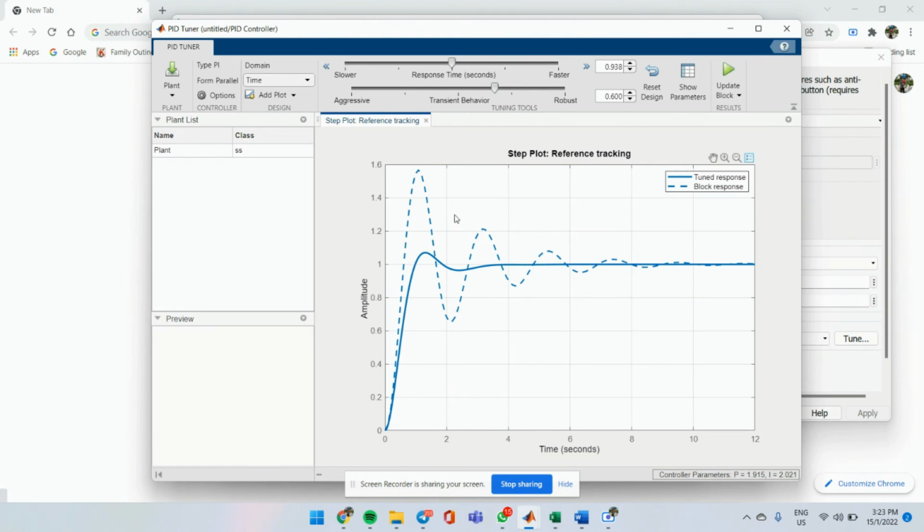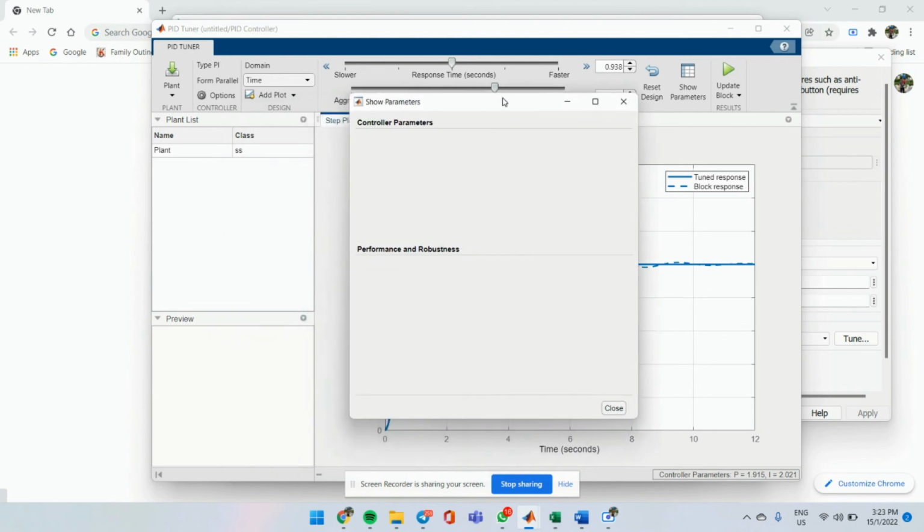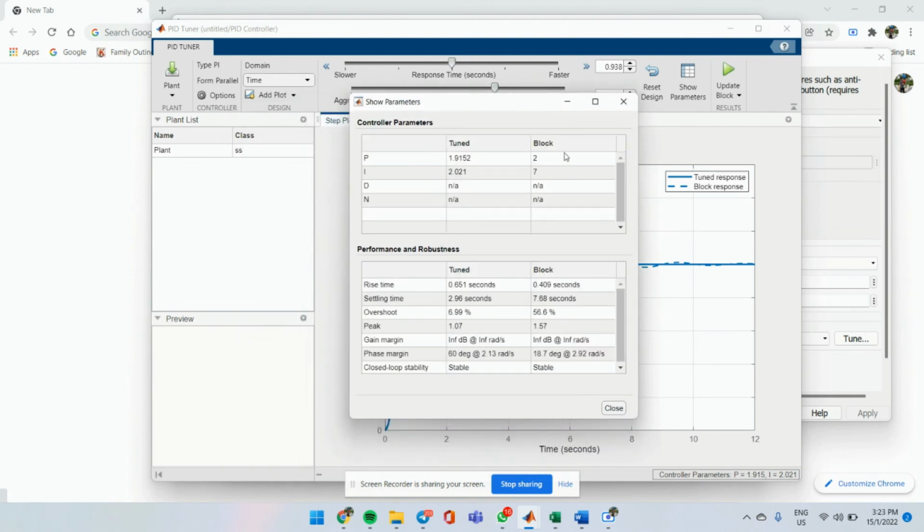So we can see this is our graph. We click show parameters so we can see the difference between the block response and the tuned response.